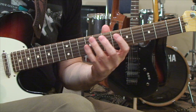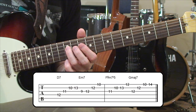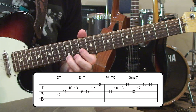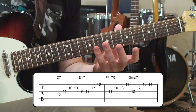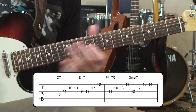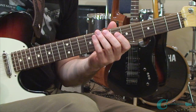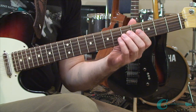Then we're going to leave that area and jump forward to the 10th fret position, coming from the 4th string doing D dominant 7, E minor 7, F sharp minor 7 flat 5, and finally the high G major 7 up here. You get quite a few different fingering options, and because we're moving so much across the fingerboard, you're going to get different locations to help you get more familiar with how these arpeggios are operating on the neck. I can use that G major 7 loop in the background and practice all of these arpeggios over it. It's a really great exercise.